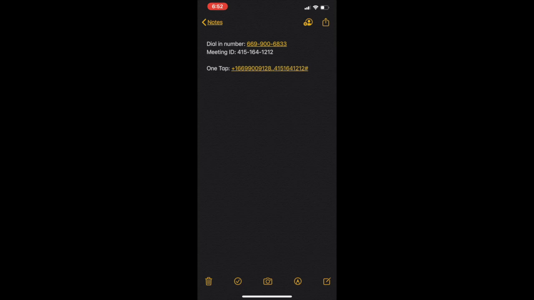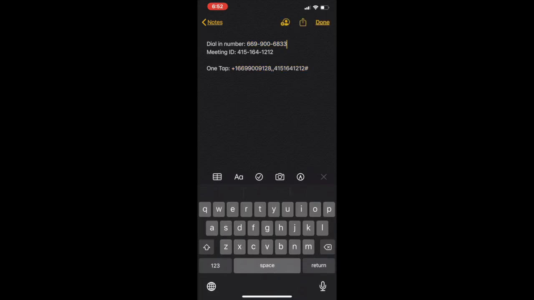So you'll see here there's a dial-in number listed, right? And then there's a meeting ID listed. And then you'll sometimes see these things called one tap. What this is basically, if they give you a one-tap link, it allows me to just click that, if everything's working here, and it would tell my phone, basically, call this number and then wait for a couple seconds, then type the meeting ID, then hit pound. However, realistically, I'm just going to do that myself here.